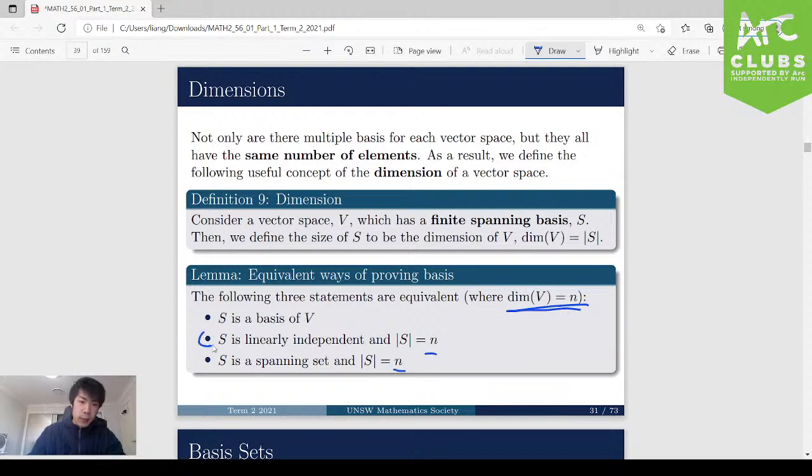Usually the one we use is the first one, because linear independence is usually easier to prove than that it's a spanning set. And also this condition here is usually pretty easy to see as well. You can usually just count the number of elements in the S they give you, and also go back and check, okay, well, what was your vector space? For example, if it was the 3 by 2 matrices, then it would be dimension 6, and so on, right? So you can just check if these two numbers here are equal. If they are, and you have also proved that there's linear independence, then you're done. Okay.